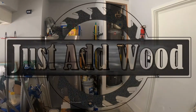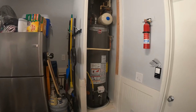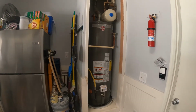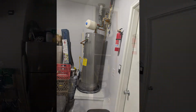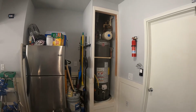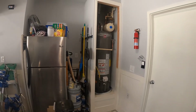Follow along. What I did prior to this video was had a plumber come out and push this water heater into the corner as far as he could. This used to be an exposed water heater, which is typical in the Southeast. In the garages, they put the water heater on a pedestal and they leave it exposed in the garage. The water heater tucked into the corner, I just framed a wall around it, hung the drywall, and trimmed it in 1x material. And I'm gonna add some vents to the wall in the wainscoting.